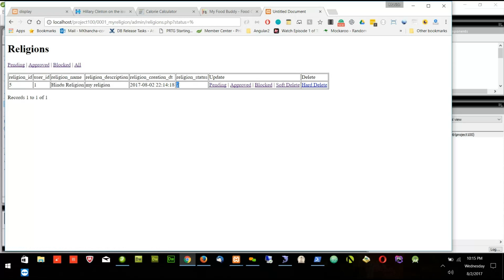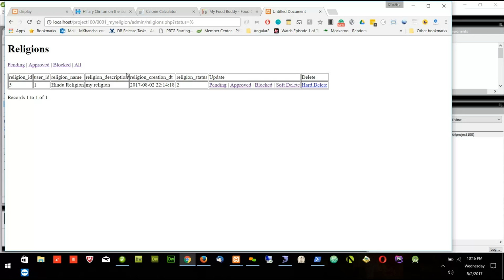And in the mind, we will say that if it is 2, that means it's a soft delete. We will not show it to any user. We can even hide it from the admin if we want. Right now I'm not hiding it, but we can hide it from the admin, and we can put it in another parameter called the recycle bin. So the admin can go to the recycle bin and get that deleted record back to the undeleted state. That way we can manipulate it. Right now I'm not doing that part, but we can do that.